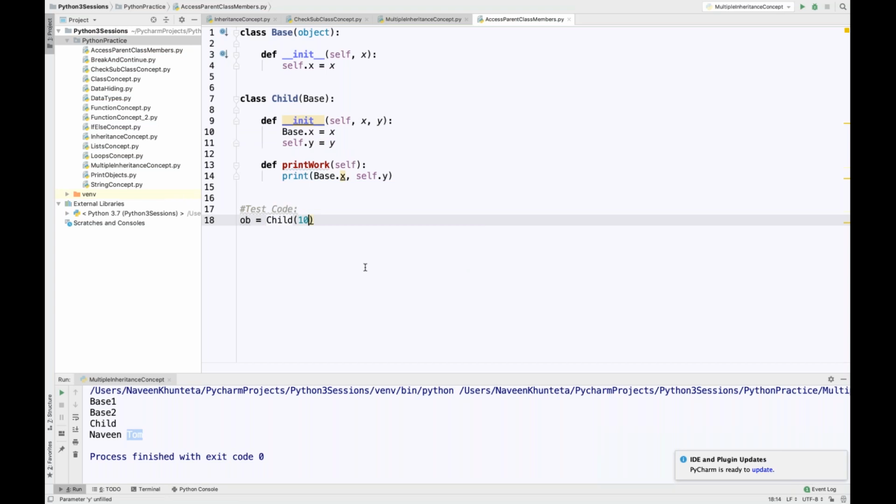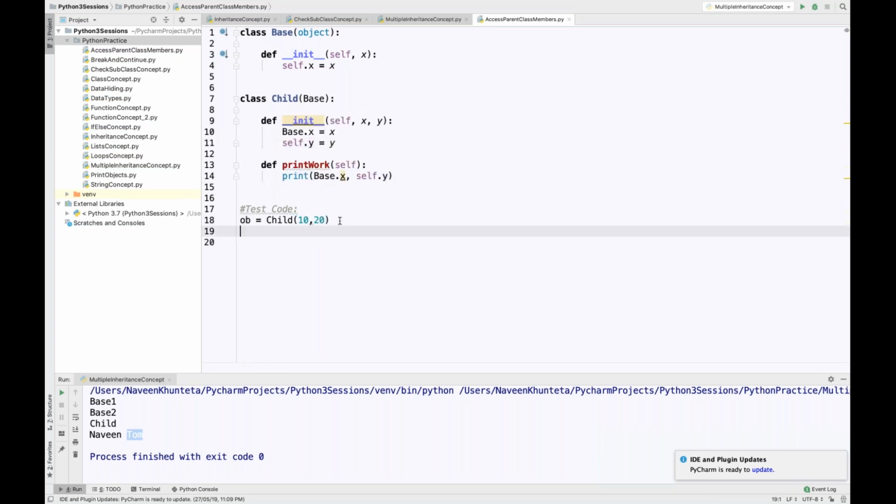So let's say I'm passing 10 comma 20. The moment I call this, this constructor will be called, and 10 will be given to base dot x. So this x will be initialized with 10, and then 20 will be given to y and this y will be initialized with 20.